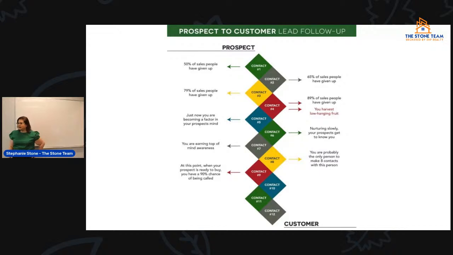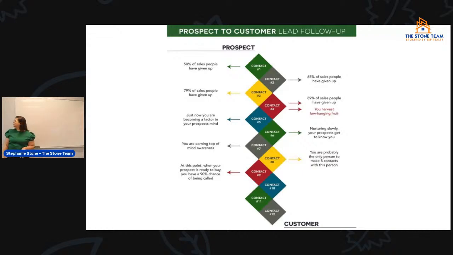Moving on to contact number 6. This is when they kind of get to know you. Not just Stephanie the real estate agent, but a little bit about who you are, what you can do for them, the amount of patience you have, the sort of resources you have, whatever it is, they're now starting to make a deeper connection with you and what you're looking to sell them. Contact number 7, now you're becoming top of mind. So even if there is out of that 10% that are still kicking in, if you last to contact number 7, you're becoming number 1 in that hierarchy.